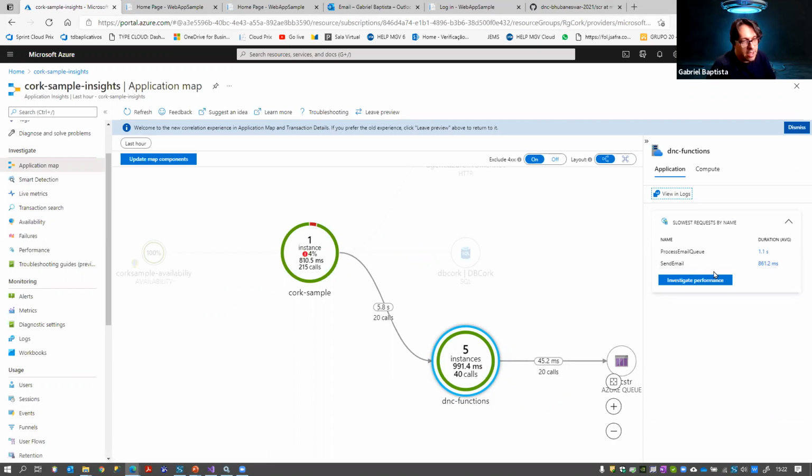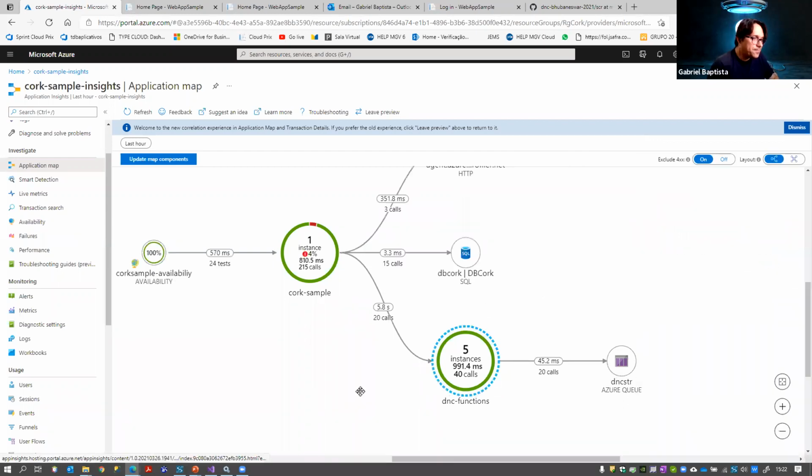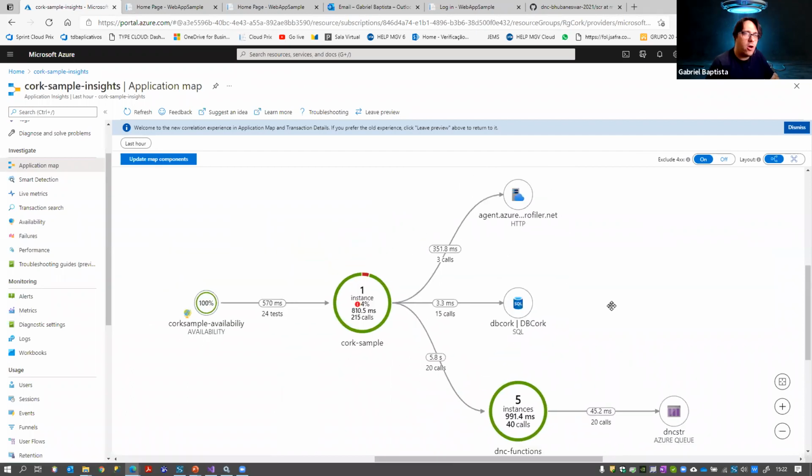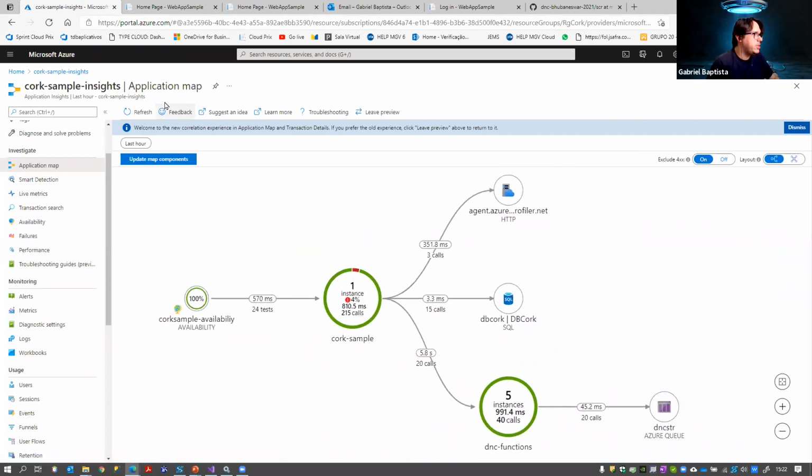As you can see here, the average duration of the send mail method is less than a second, and the process mail queue is more than a second, right? And this is what we call application insights map, application map. Great.